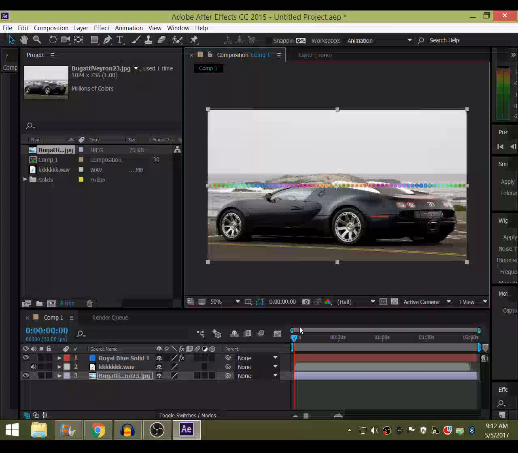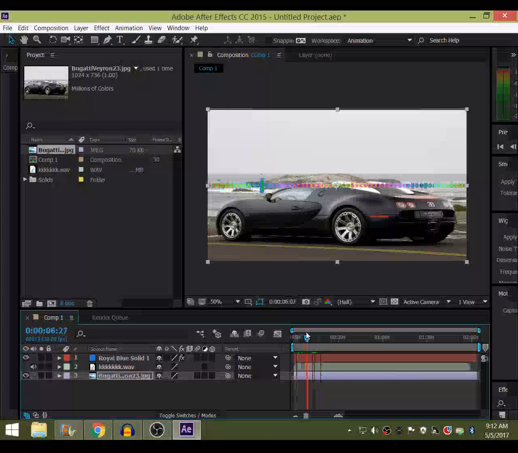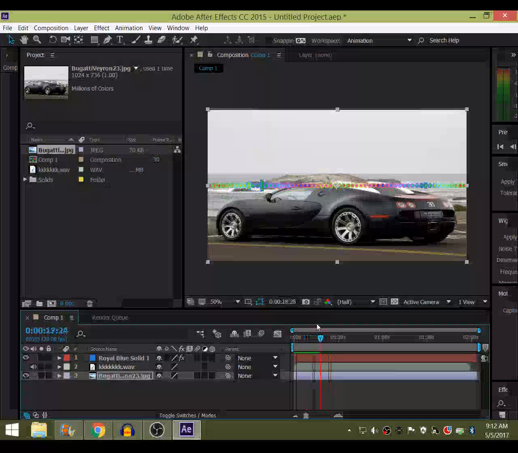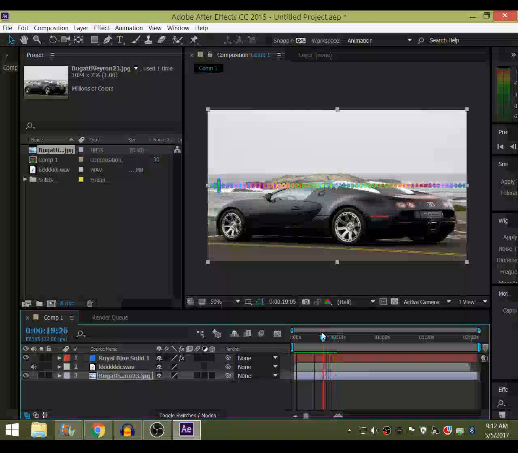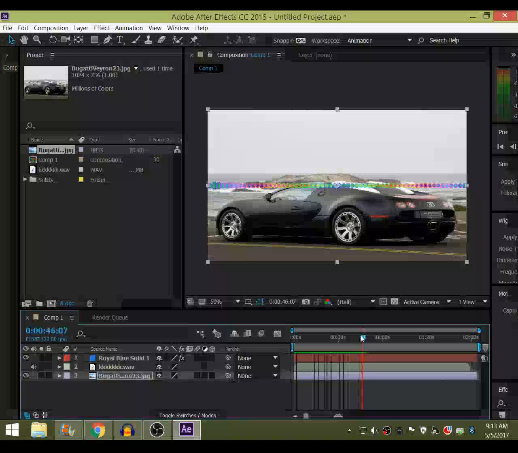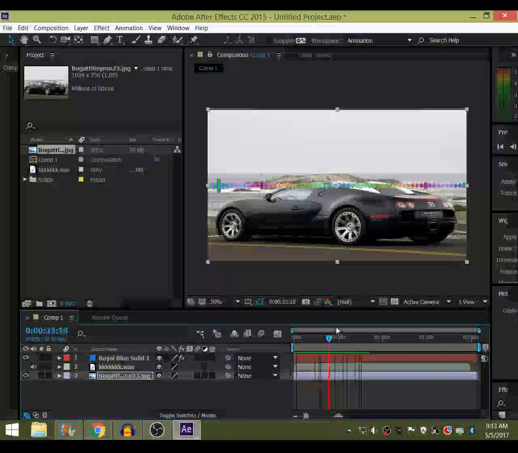So you know what? I'm going to get this all nice and crispy clear so we can have a listen to it, because Adobe After Effects is probably not the best software for playing video, because of how dumb it is. I'm not saying that it's dumb. It's just a horrible video playing software. It's a good video editor, but a horrible software to see what your videos look like in the end aftermath.